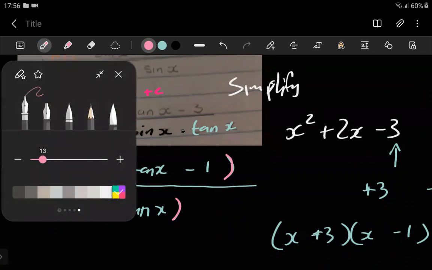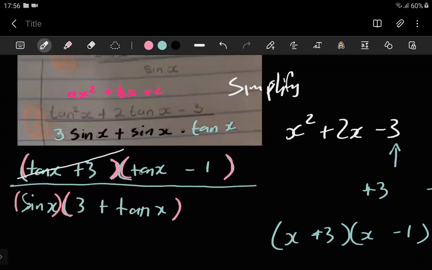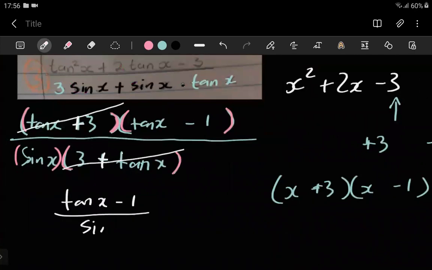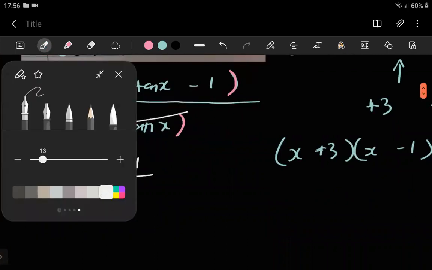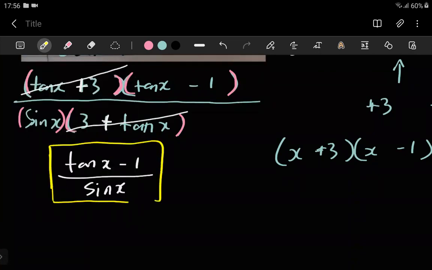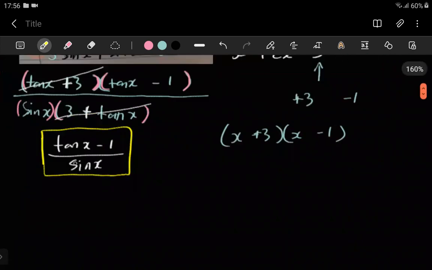Like now, we have this bracket at the top here where we can cancel this one, because it's the same bracket. Whether it's the 3 first or the 10x first, it doesn't matter, because there's a plus in the middle there, you see. So these automatically go away. And then whether we like it or not, there's 10x minus 1 here over sine x. So this is the way it looks. I doubt this can be a bit simpler, but we might as well try. So let's think of this as a mini checkpoint: if it doesn't get any easier, we'll just revert back to this as the simplest form. But let's just see if this can get simpler.